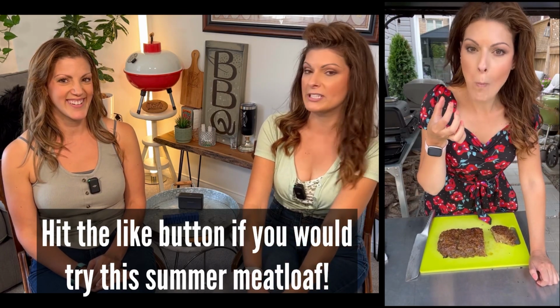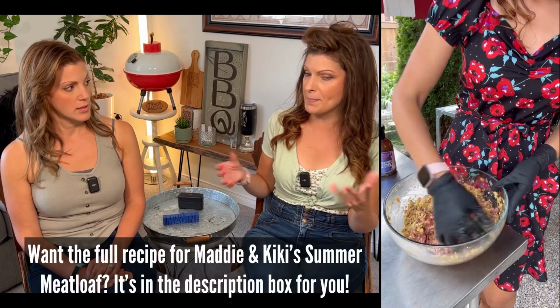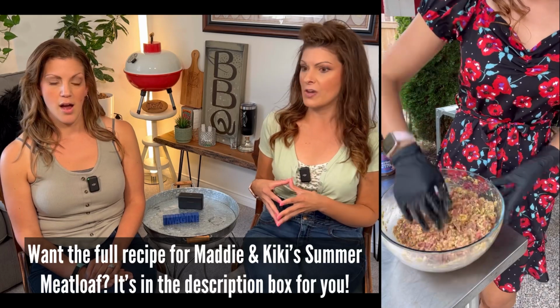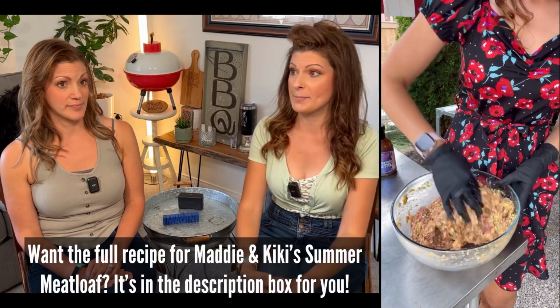But with the oats, if you're wondering, are the oats going to make it dry? No. The zucchini, the carrots, the shallots, the oats, they made this delectable, mildly flavorful paste, because you can't taste it that much, that just complemented so well with the beef. Come on, you're telling me everybody in your family's not gonna love that?